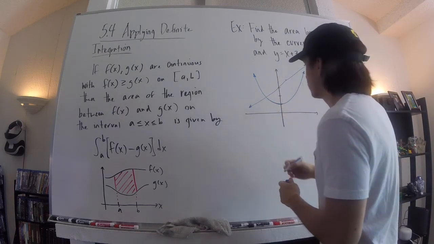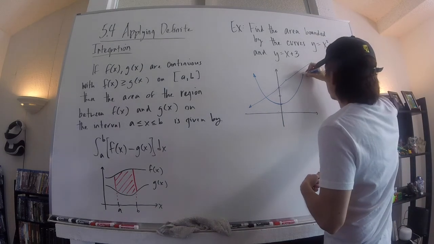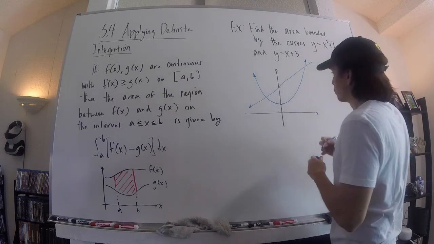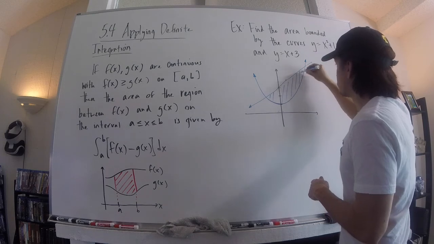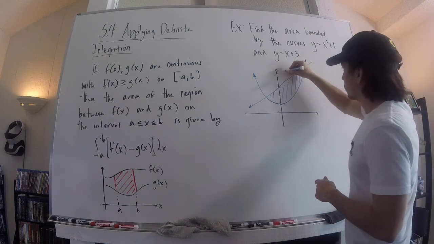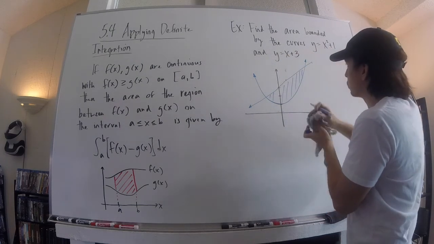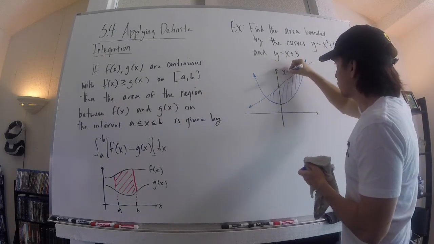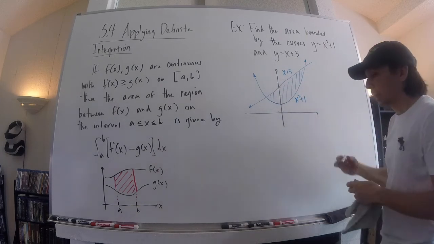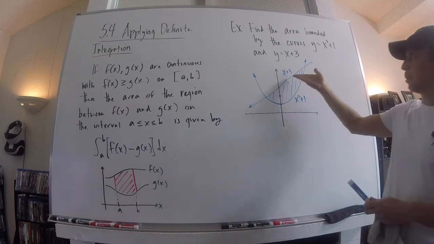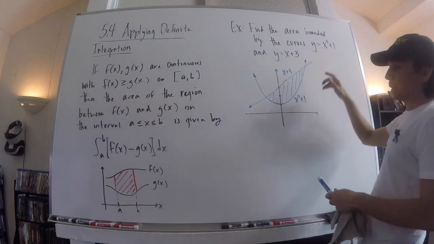Positive sloping line crossing the upward-facing parabola twice. And actually, let me extend that, because this is the region bounded by those two curves. Let me make sure we know which one is which. You don't need to put the y, I mean, I can put y is equal to, but we know it's y is equal to. I'm just going to put that x plus 3 as a line right there. I'm going to label that x squared plus 1, and that is enough to tell us that x plus 3 is our f, the upper curve. g of x is the parabola, the lower curve.